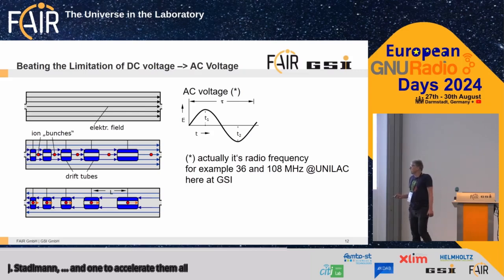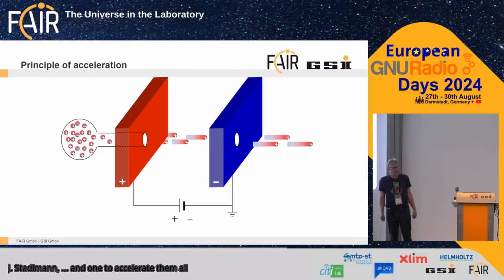How is it done? Let's just assume we have here a bunch of, I have a photo soon, a bunch of so-called drift tubes. These are metal tubes with a hole in the middle. And we put this voltage on them. And if you do it right, the ion comes out of one of the tubes. It sees the accelerating part of the voltage and gets a little faster. Then the voltage goes to the opposite sign, and normally it would decelerate the particle again. So if you put the particle in something like that with an AC voltage, it will just oscillate forth and back. You will accelerate it a little, but then brake it down again.